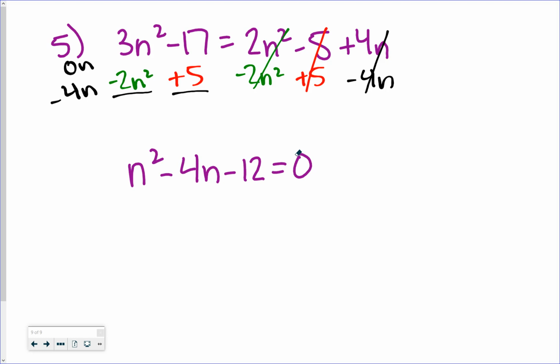Okay. 7 and 8 on this worksheet, you have to do what? You still have to factor, but what kind of factoring? Slip and slide. Slip and slide happens for 7 and 8, not 5. Yeah, 5 is a basic factoring one. 7 and 8, though, there are no GCFs. You will have to do slip and slide for those.